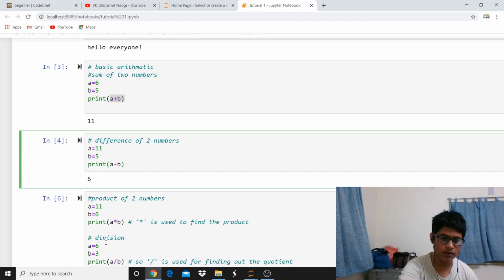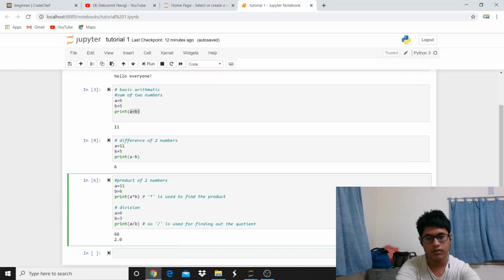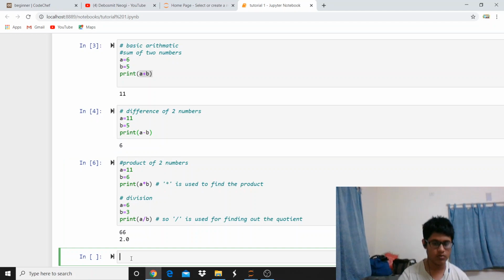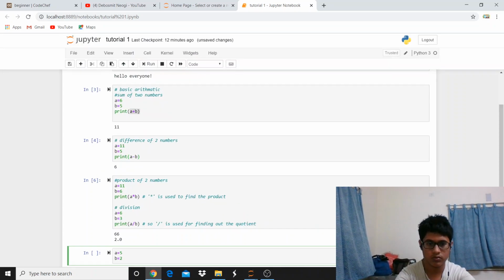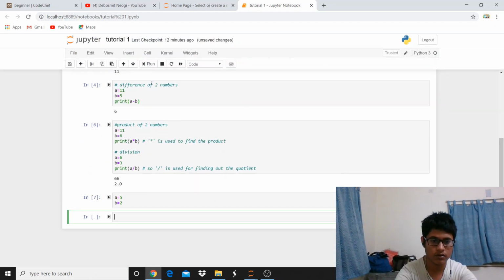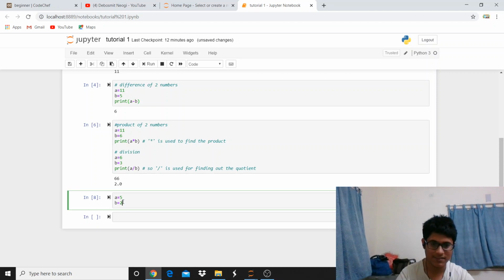But in division, a is equal to 6, b is equal to 3 are integers, but it is not necessary that the quotient will always be an integer. As for example, if a is equal to 5, b is equal to 2, suppose, and when you run it, oh, sorry, I've not given anything.